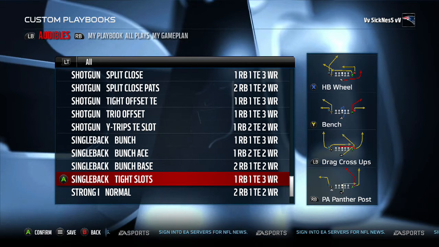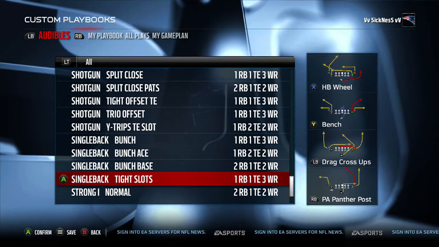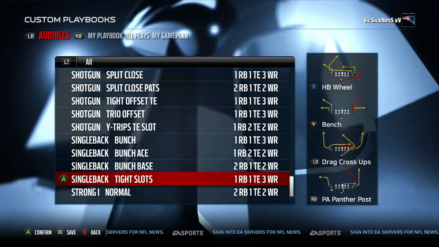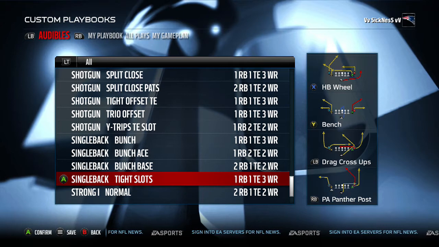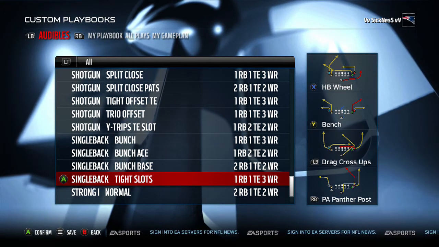What I do is I will streak Y and block the running back. That's going to give me a post, a wheel, a fade, and the glitchy out route. And that is pretty much it for the 3 receiver set.